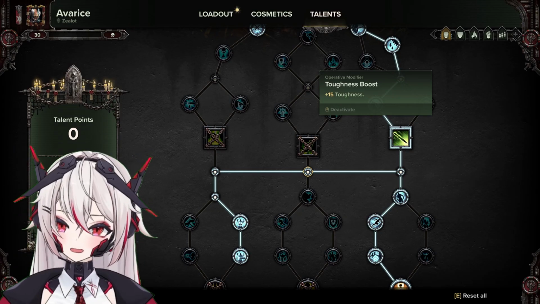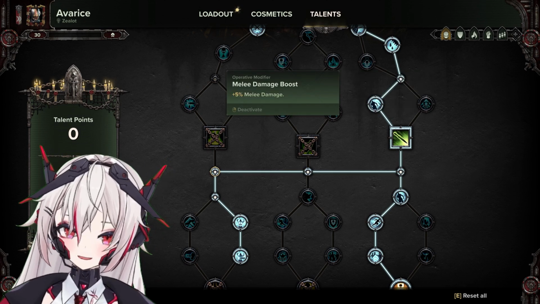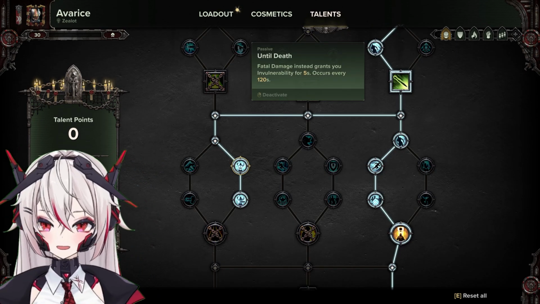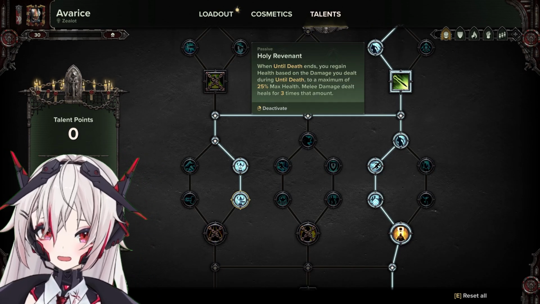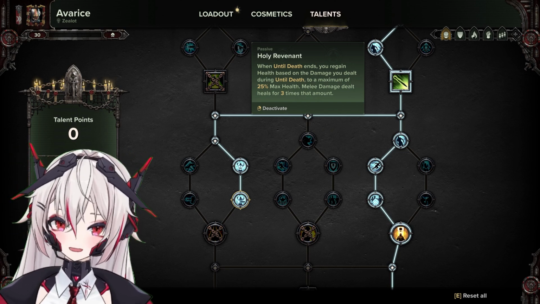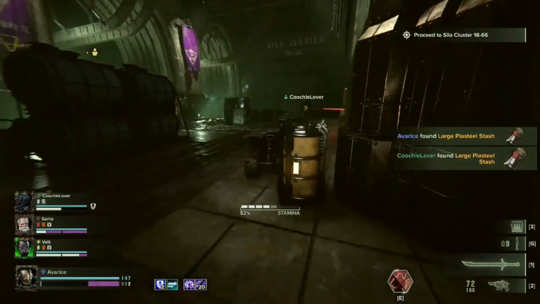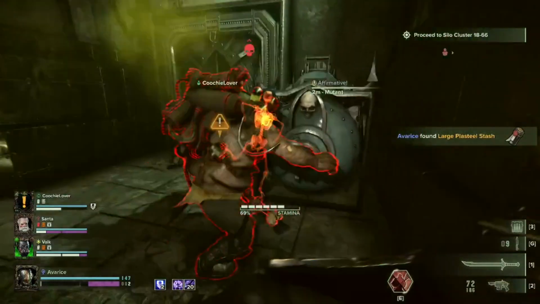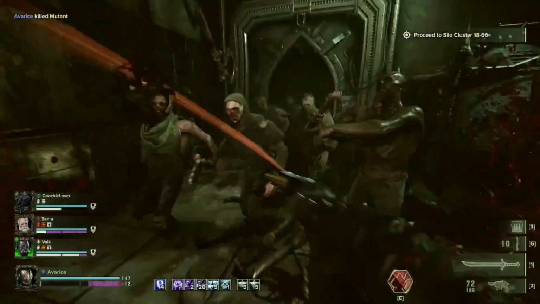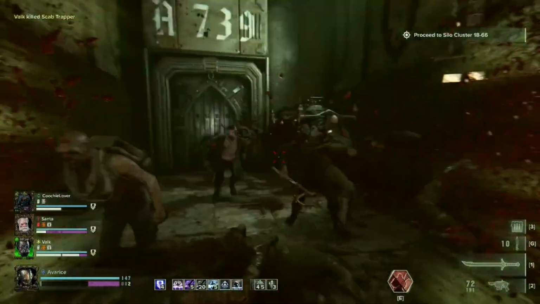Now from here, I like to pick these little intermediate ticks all the way to the left branch for that extra damage and movement speed. Then I definitely want to take Until Death and Holy Revenant. These are just about mandatory for survival on the harder Auric and Maelstrom modes. When Until Death kicks in, you want to jump into a horde and mash that light attack into that horde to deal the most damage possible to heal the maximum amount of HP that you can.